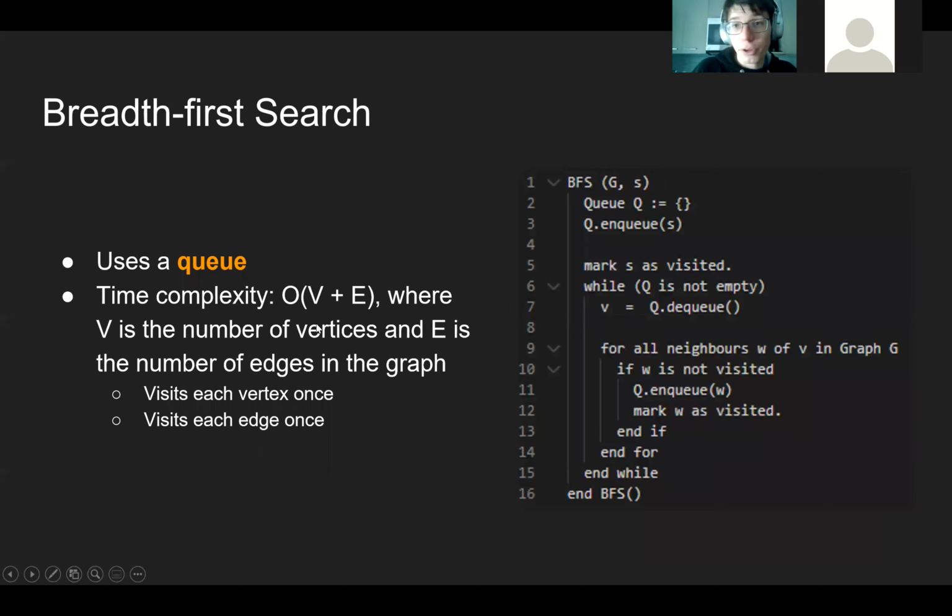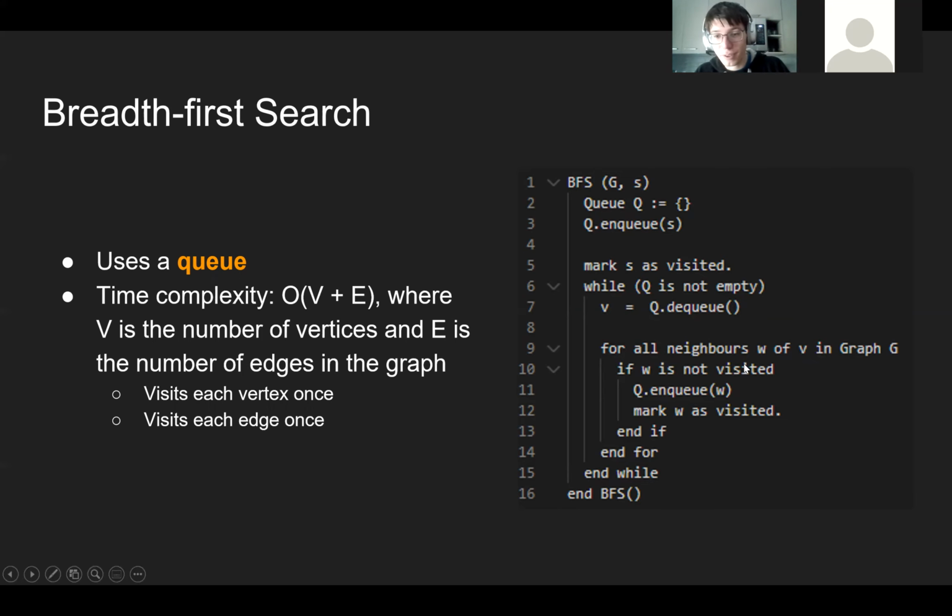Okay, so how do we write code for this? Again, exactly the same as we write code for a breadth first search in a tree, because that was just a level order traversal, and there we used a queue. Here, also a queue. The code is almost exactly the same. We start with our graph and the vertex we want to add. We start with an empty queue. We add our new vertex to the queue and mark it visited. And while our queue isn't empty, we take a vertex off the queue and check all of its neighbors. Rather than getting its 2 children, notice that's the difference. With level order traversal, we got the 2 children or n children. Here, we just get all the neighbors, but it's pretty much the same thing.